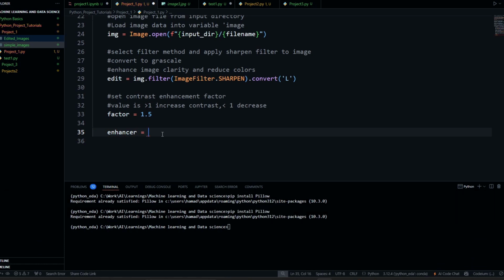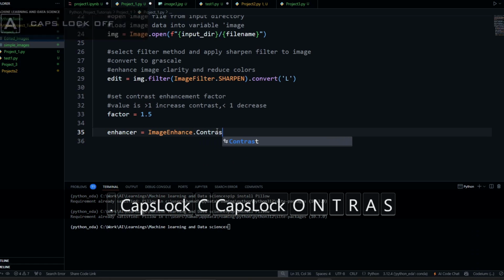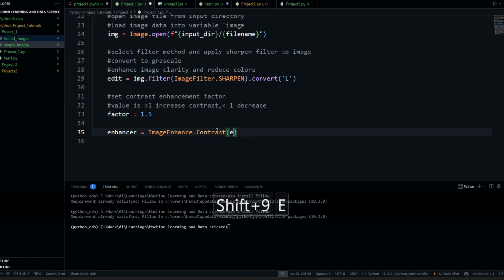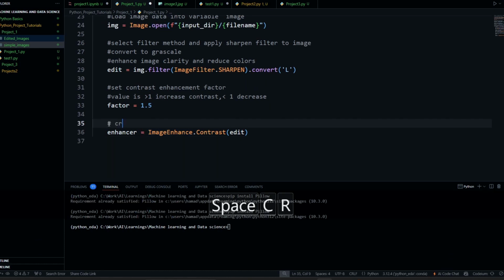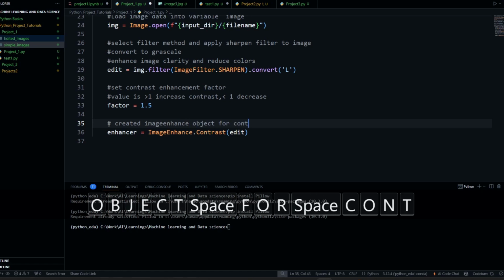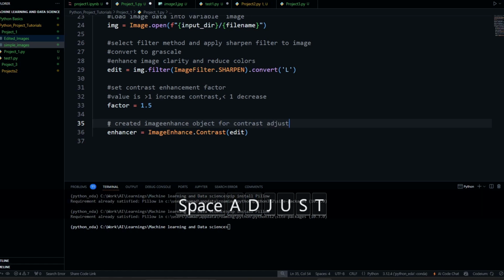Enhancer equals ImageEnhance.Contrast, and inside we're going to place the edit. What this is doing is that we created an ImageEnhance object for contrast adjustment.